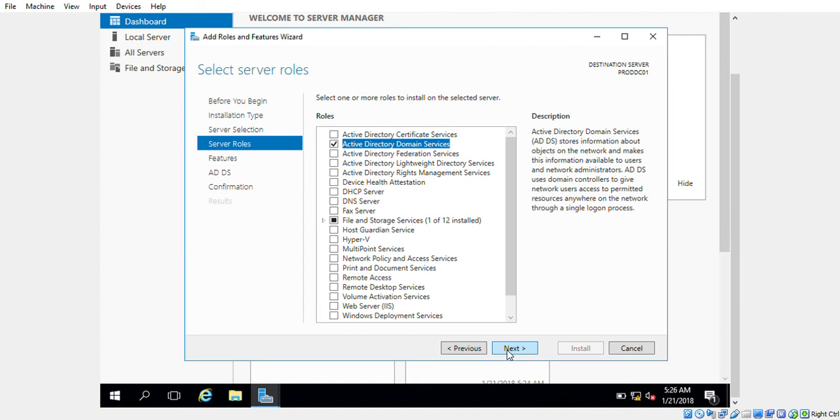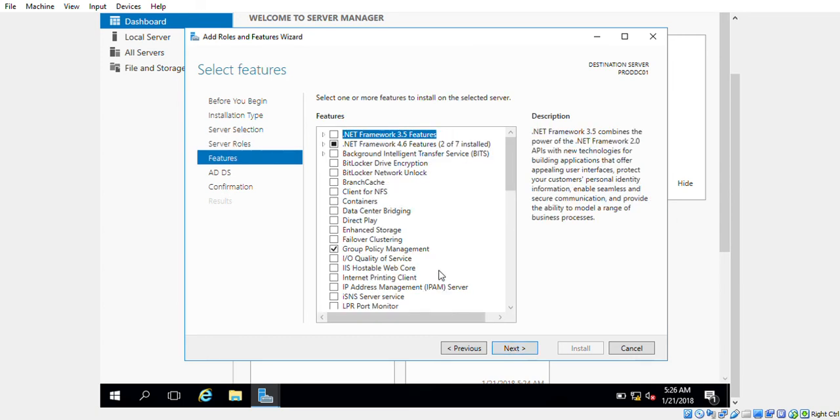Before proceeding, you can see the description of what Active Directory does for the network infrastructure. After that, click on next, and then Group Policy Management. This is a default feature of Active Directory Domain Services.